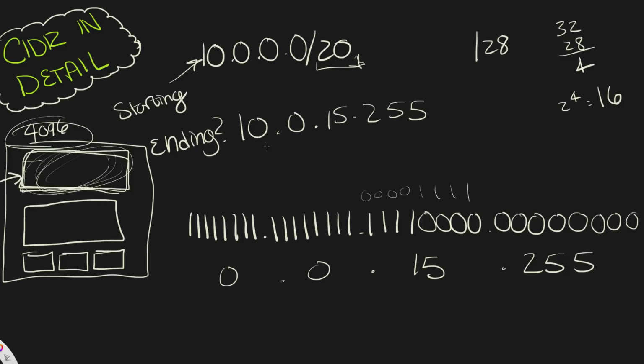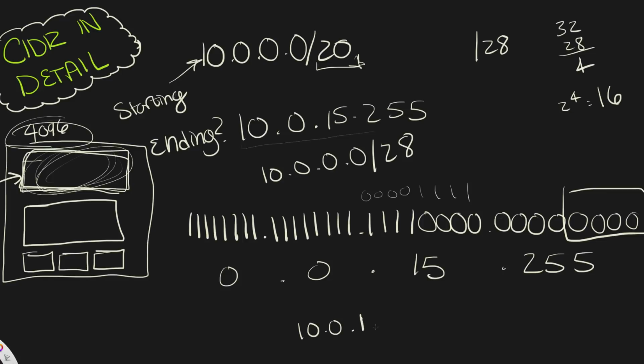So then I need to figure out, okay, what's a valid network address for that? So it's going to be 10.0.0.0/28. This would be valid. But what if I wanted to change it? What's another valid one? Well, the 28 essentially means that the last 4 bits of my IP address need to be reserved as zeros. That's all that means, the last 4. The rest can be whatever they want. So, for example, I could do 10.0.1.0/28, and this would be valid as well.